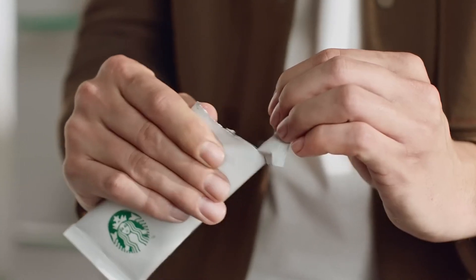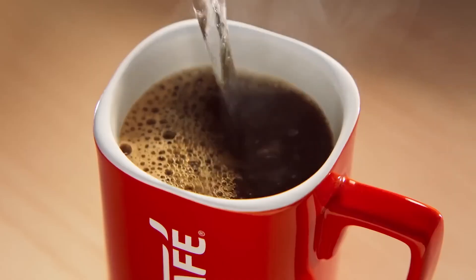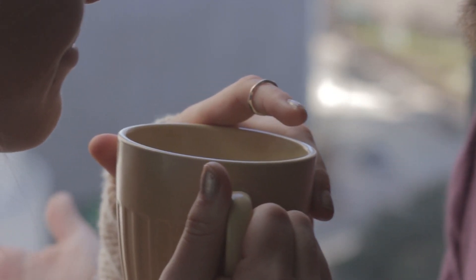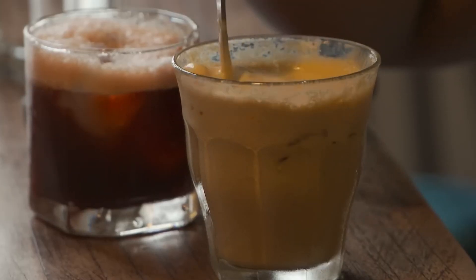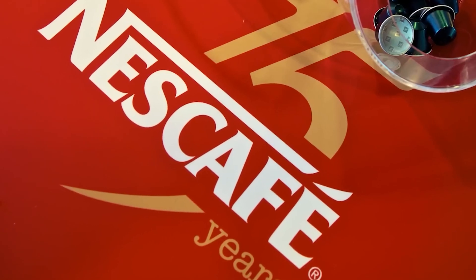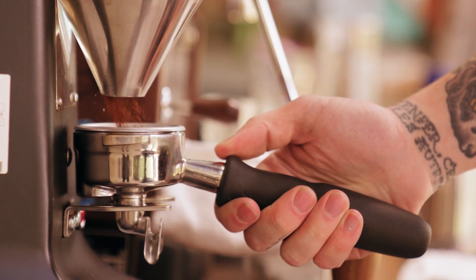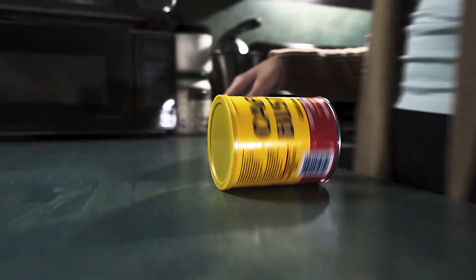Some coffee snobs look down on instant coffee, but really? It's great. It works quickly, consistently, and dependably. People who hike swear by it; people who camp throw it in their backpacks; college kids practically live on it. For parents with young kids or tired office workers, grinding beans just isn't practical — instant coffee is what keeps them going. Brands have also gotten better: freeze-dried versions taste a lot like brewed ones. Will it replace a latte made by a barista? Nope. But does it have to? Not at all. The point of instant coffee is to be quick and easy.